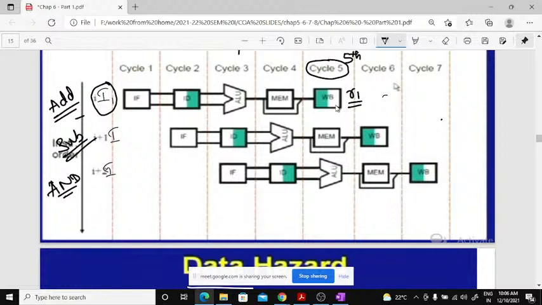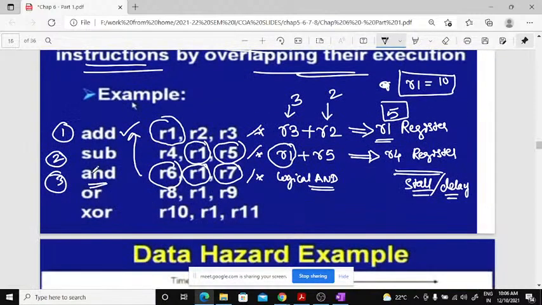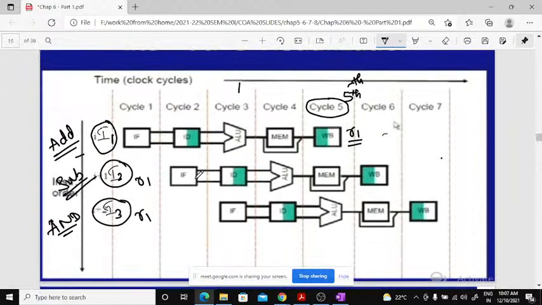Okay, but the main thing is here, second instruction, this is first instruction, और ये जो second instruction है और third instruction, ये दोनों क्या है, they depend upon the first instruction, क्योंकि ये दोनों में R1 का वैल्यू चाहिए, इसको भी चाहिए, इसको भी चाहिए. Here the subtraction, okay, R4 R1 R5, तो R1 का वैल्यू चाहिए और इसको भी R1 का वैल्यू चाहिए, but it depends upon this particular first instruction.